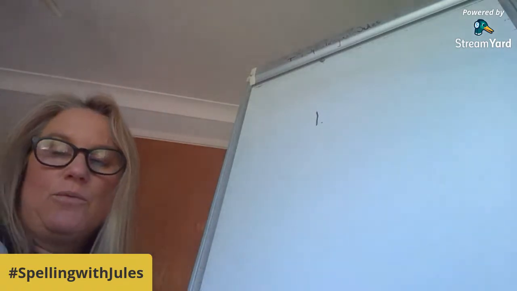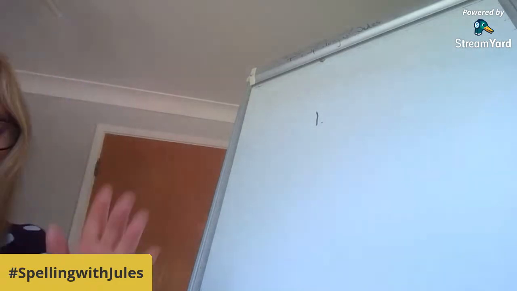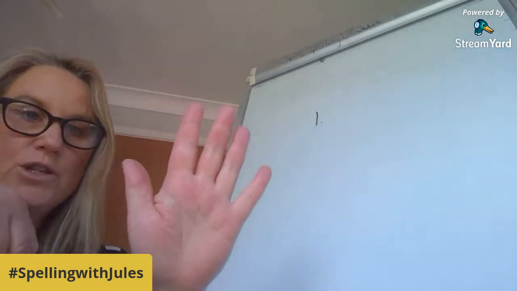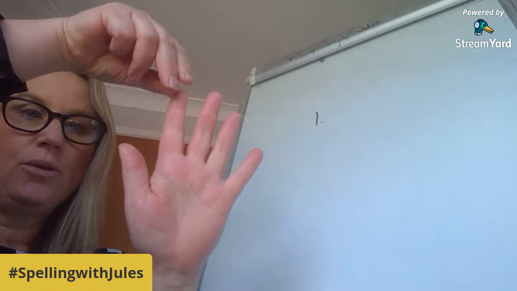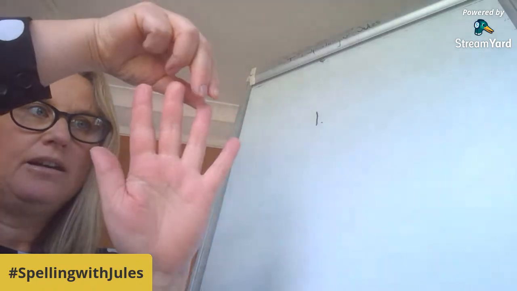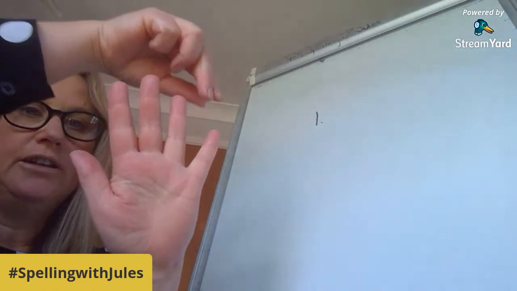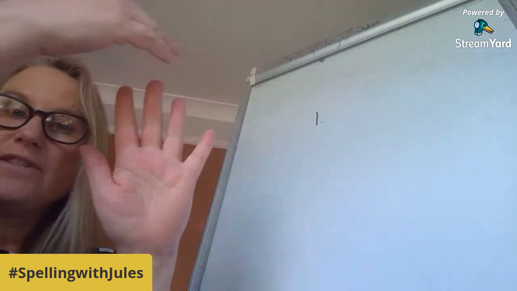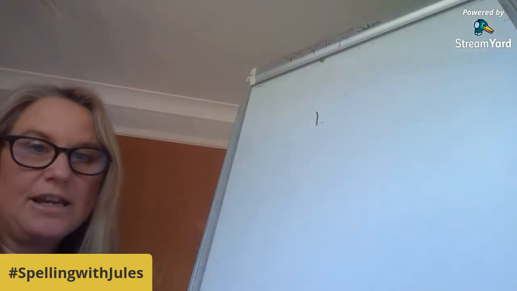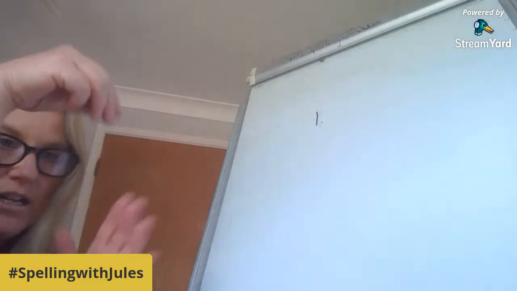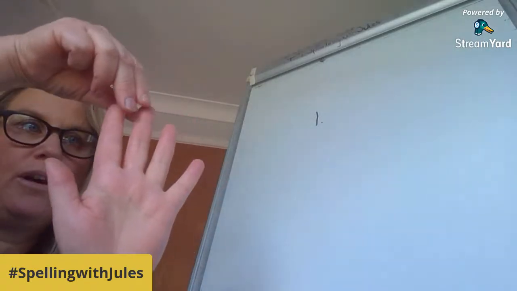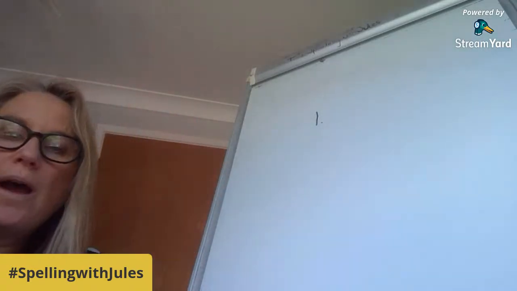Have a little think if you want to. What we can do sometimes is called pinch the sounds. So for 12, t, w, e, l, v. Okay, so 5 sounds. It might be more letters, but have a go at pinching out those sounds. T, w, e, l, v. 12.